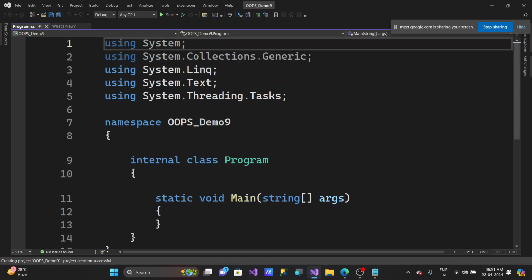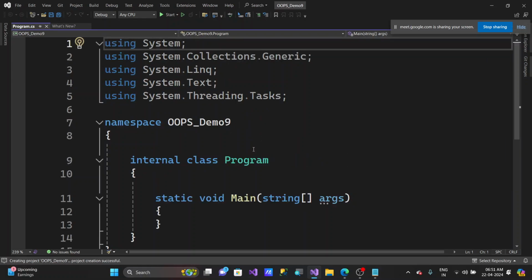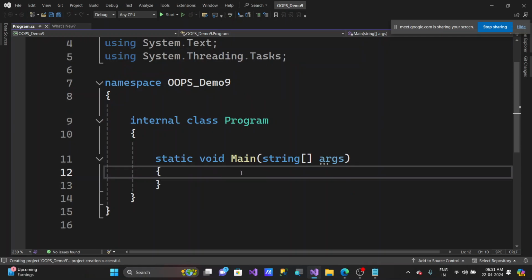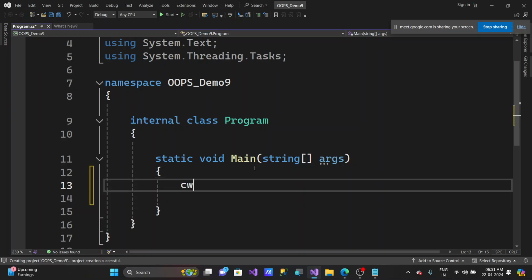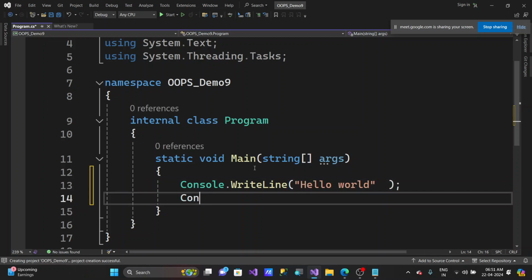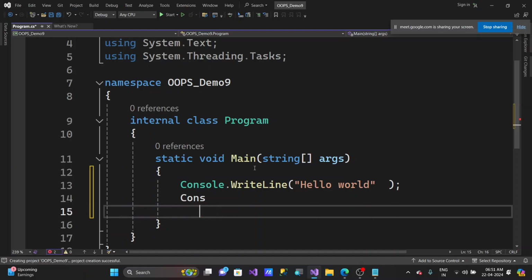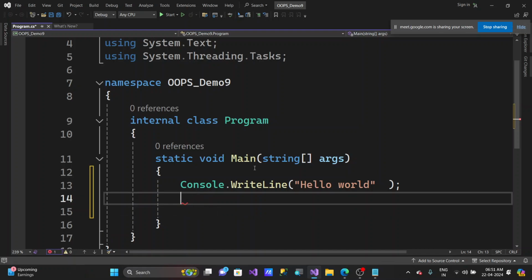Right now we are in the default class called program class, in which we have the main method. Just for the sake of testing, I'm writing a hello world message here. Console.WriteLine hello world message, just to run testing, and then Console.ReadKey. Of course, this is not required in the latest versions.